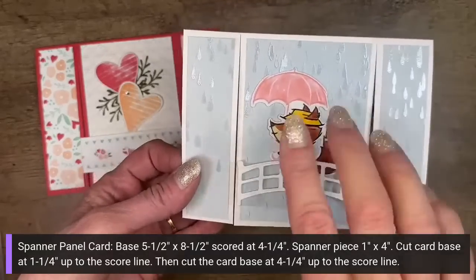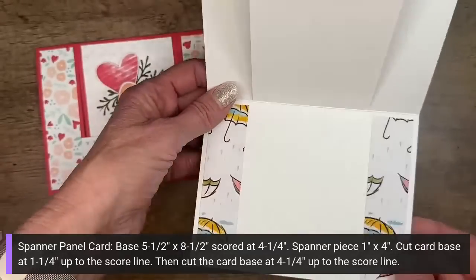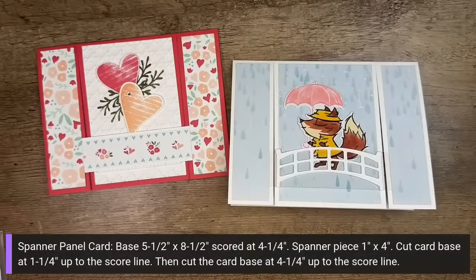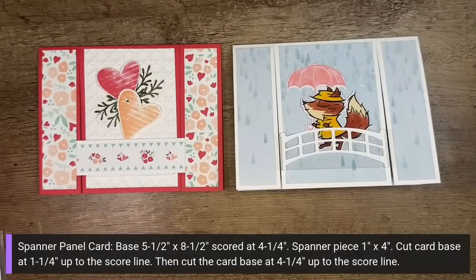The main sizes: the side designer paper pieces are 1 by 4, the center panel is 2.75 by 4, and the inside pieces are the same. I can't wait to decorate this — so many fun options! I'll be sharing that on the Sue Stampfield Facebook group. I promised I'd hold still so you can take a screenshot of the dimensions. It's a little blurry again — hopefully you can see them.